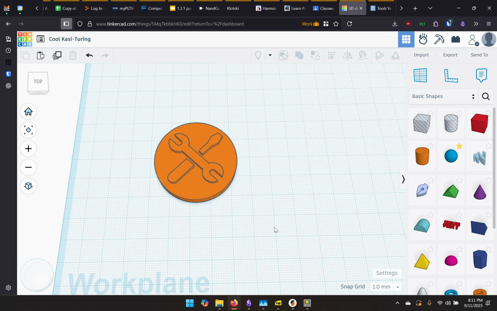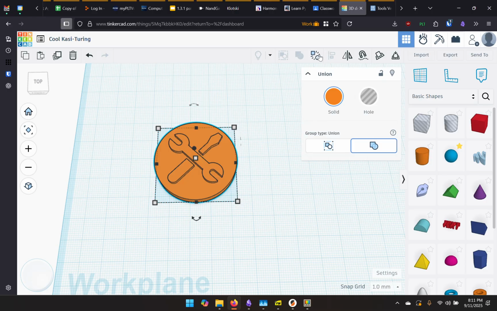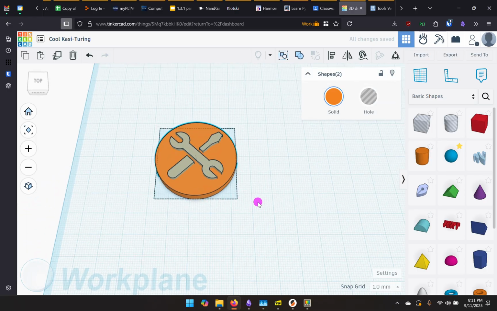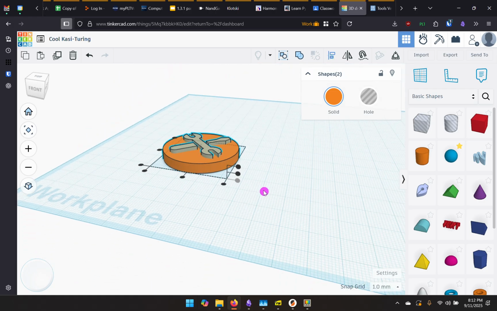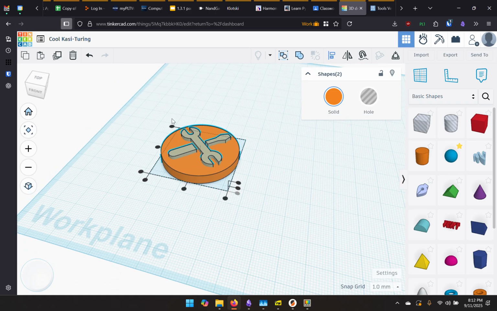Okay. Oh, right, I forgot to align this. Let's ungroup this. Whoops. We'll reverse that. Okay. So we'll ungroup this. And I want to make sure that I've got this nicely lined up. So I'm going to use this alignment tool here. Okay. The alignment tool lets you adjust how something sits top to bottom or left to right.